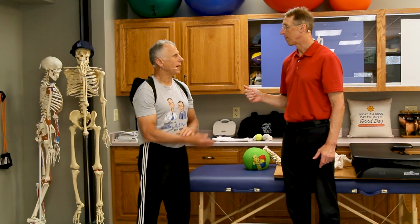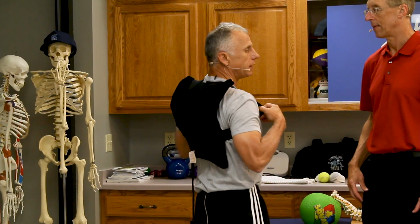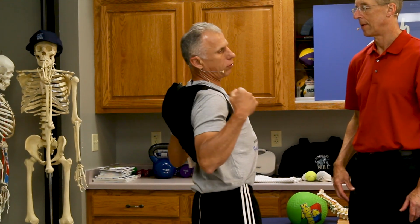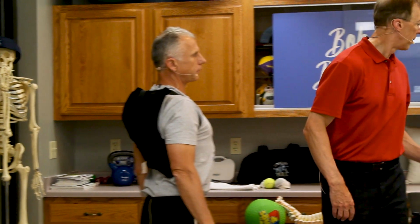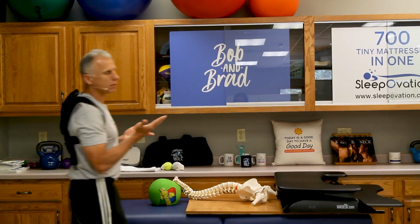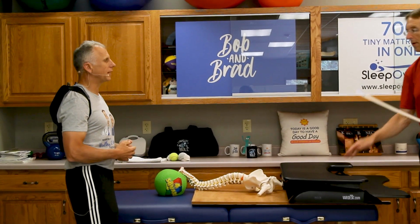The key is how it's put on and what it does. It has these nice wide elastic straps that hold the Thermatex heating device on. It pulls your shoulders back. It's not pulling them hard, but enough that it's a great reminder to keep that posture, and at the same time it gets deep heat into the muscles as well as into the spine, allowing things to relax and get better circulation.